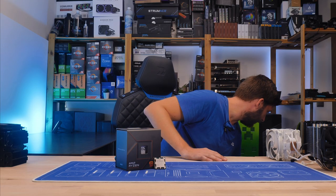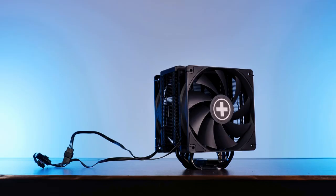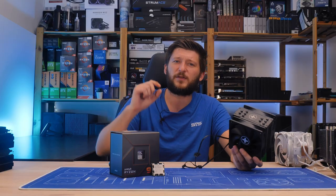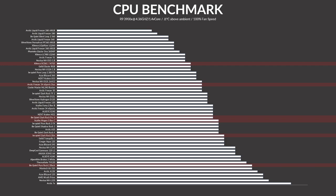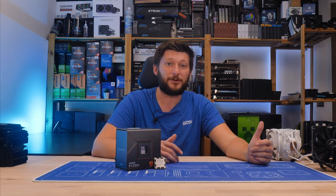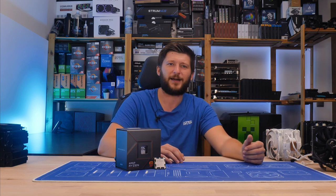What about the Xilence M705D? That one did a hell of a job with the lower wattage. So close — but it's 96.4°C, which is 0.42° too much. Still a big fat no. And the fun thing is I was still being nice, because I normalized the numbers to a 23°C room. The M705D was actually sitting at 98.5°C inside here.